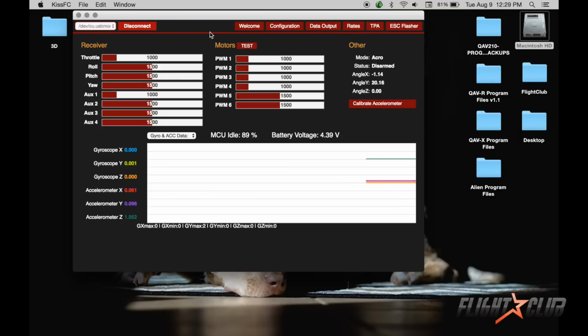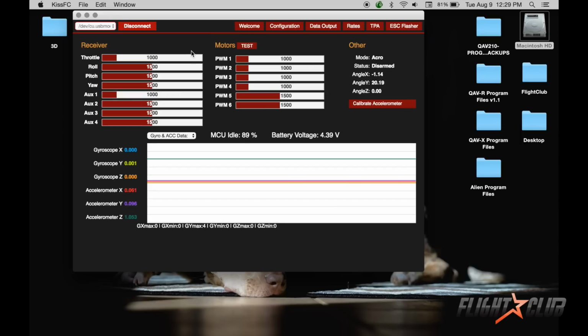Especially on this one. So in the KISS configurator, there's no real motors tab like in Clean Flight, where you can calibrate the motors. Since I'm running a KISS flight controller with KISS ESCs, I don't have to do an ESC calibration. But if you're running a KISS ESC with any other brand other than KISS ESCs, you have to do a calibration. So the way you do the calibration, I'll have more info on this on my website.